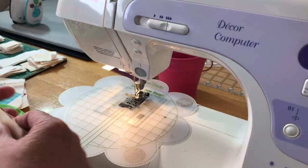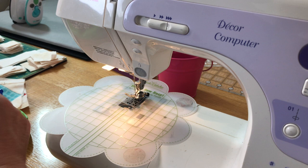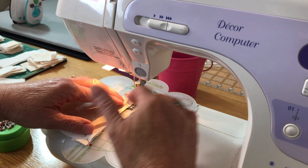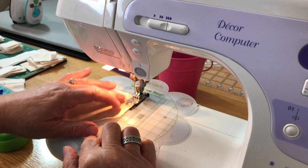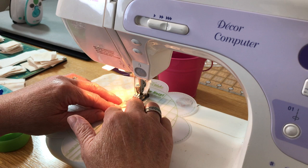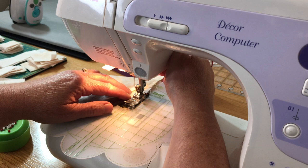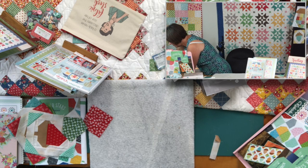I'll sew one side — you will want to pin these because everything has to be kept straight. Make sure all raw edges match on the sides. We're going to use the seam guide again — this time using the line on the right-hand side for the quarter-inch seam allowance. And never drive over your pins; it's not good for your machine or your pins, and sewing supplies are very pricey these days.